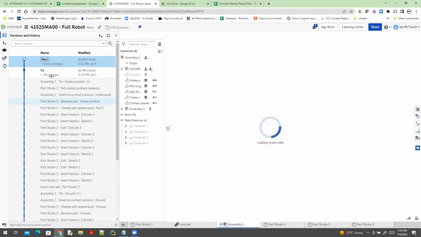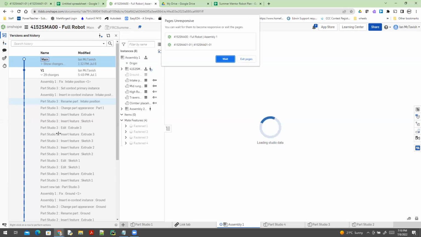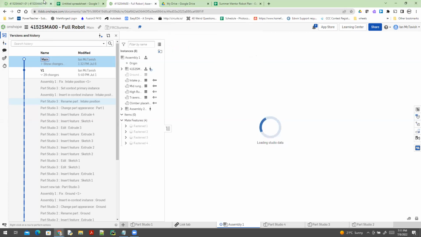Here's all the changes. There were 29 changes on July 1st for this. I can open that up and see what everything looked like at that particular point. And oh my gosh, everything is not. I'm going to close that one up.